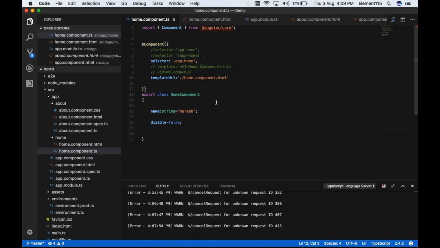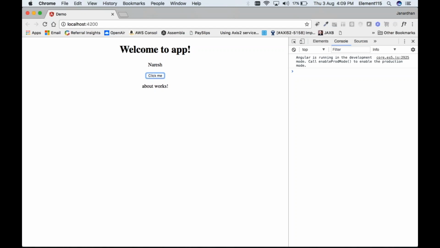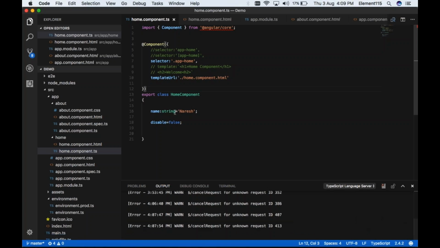And the second way, the other way is event binding. I'll show you the event binding, and the two-way binding we can check some other time whenever we get some time. For the event binding, I'll just write a method, showAlert.